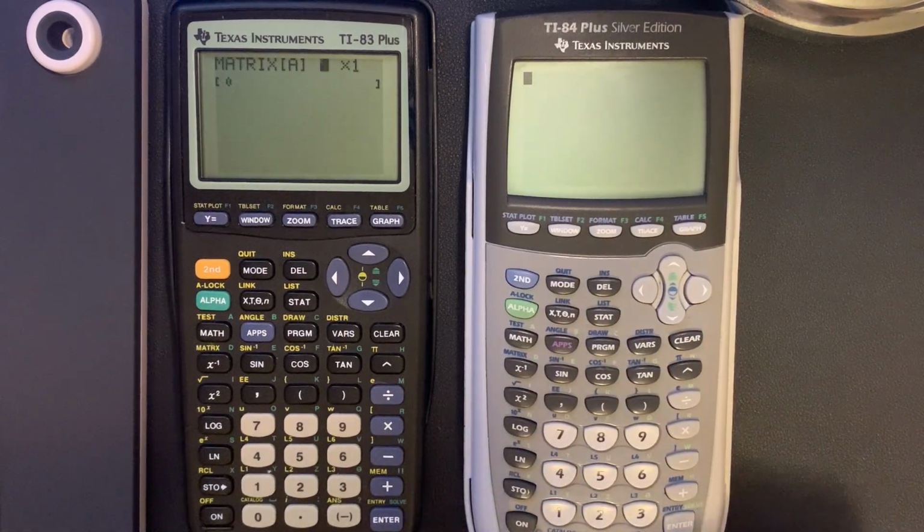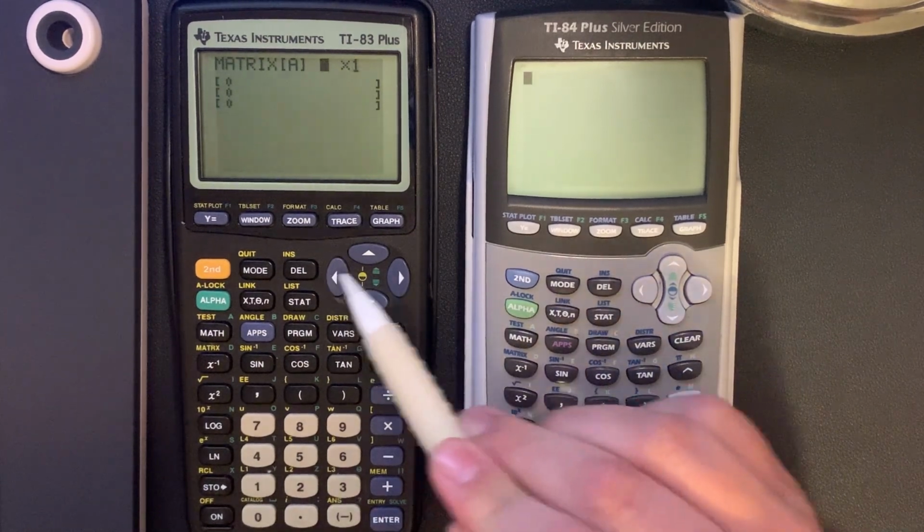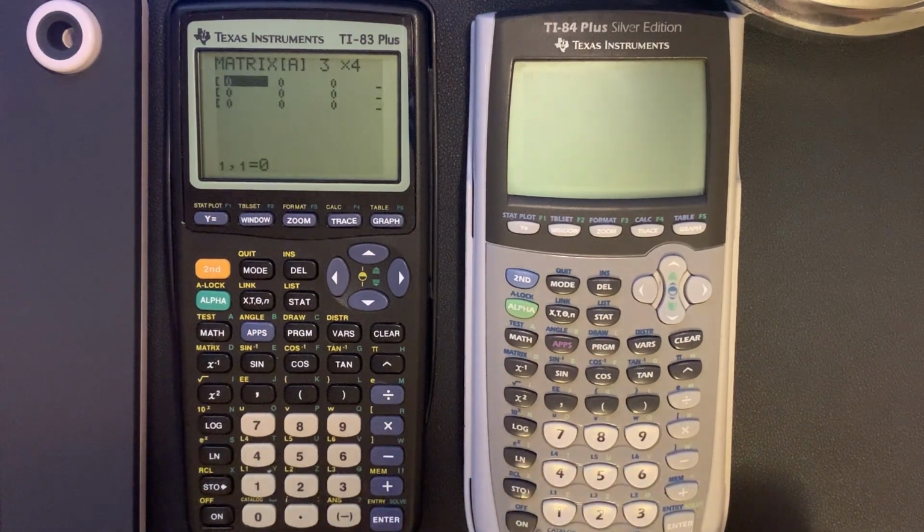Now, we're going to create the same matrix that we did before. In the other video, we had the total number of students per grade and the number of pizza, burgers, and hot dogs each one of those classes got. So we're going to use a 3x4 matrix. Now I can either use the arrow keys to go over, or I can just hit enter and it'll immediately put me on the next number. And we're going to put in our numbers.